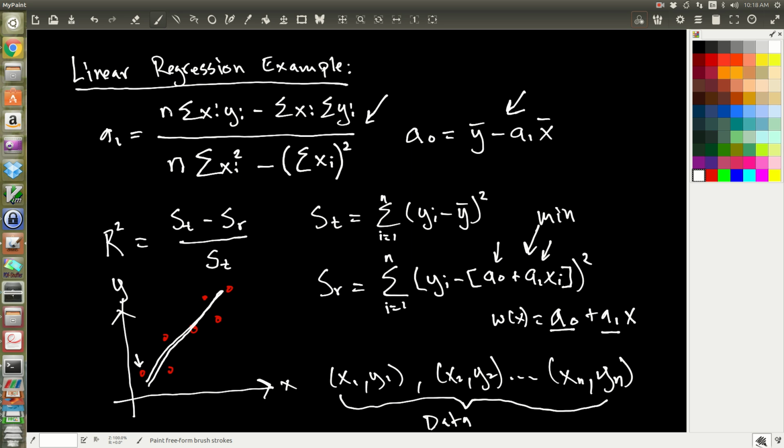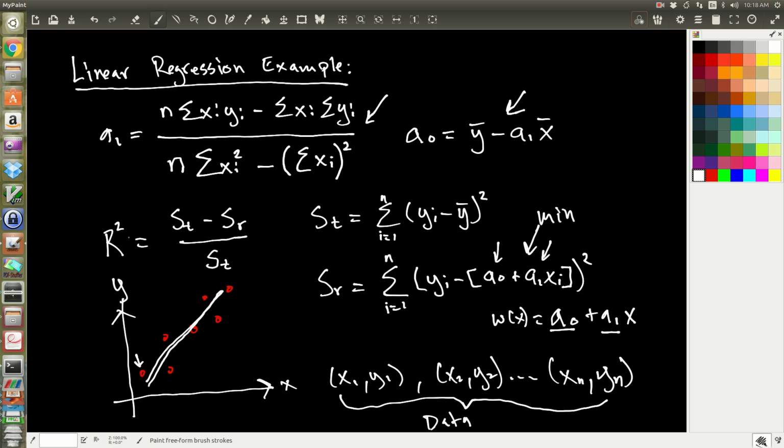So n, the number of data points, times the sum of the x data times the y data. So I'm going to show you how to calculate a1 and a0 in Excel.